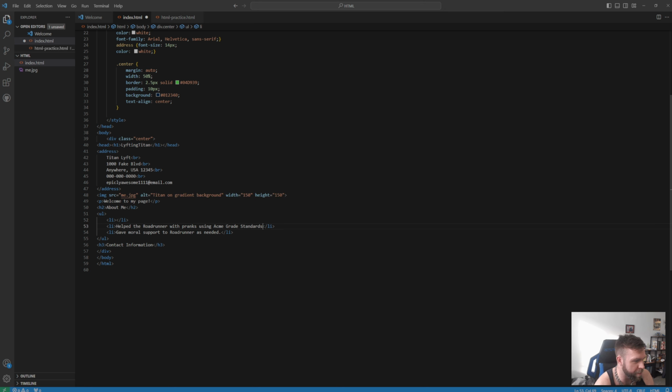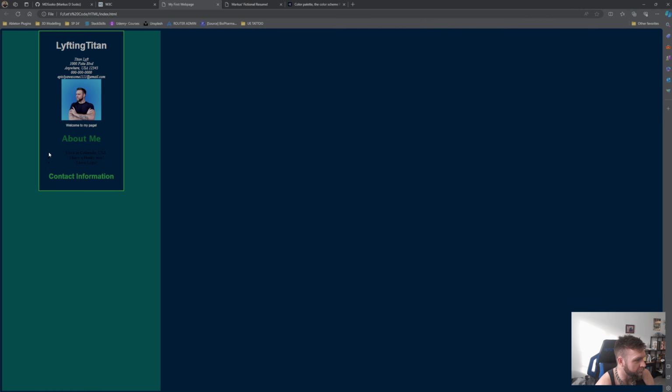And for every list item, you need to have it open and close with an li, which means it is a list element, so the browser knows what to do with it. So you can type anything in here. I live in Colorado, USA. The second item, just make stuff up, guys. I have a Husky mix. Wow, that did not type right. And for the last one, just, and so now when we go and reload the page, you will see it's an unordered list.